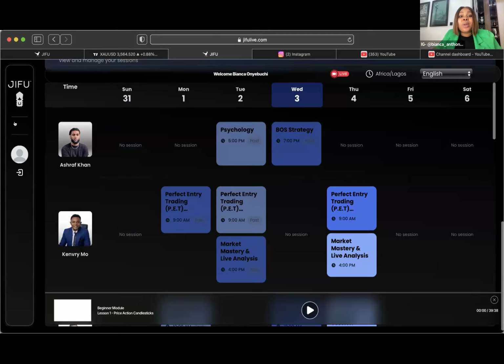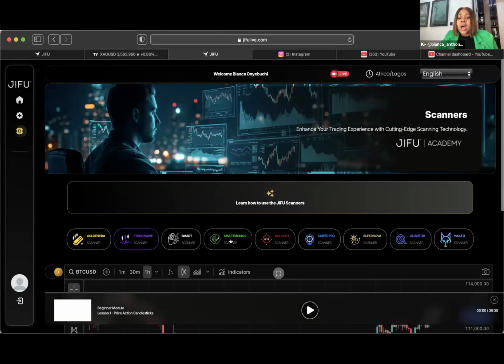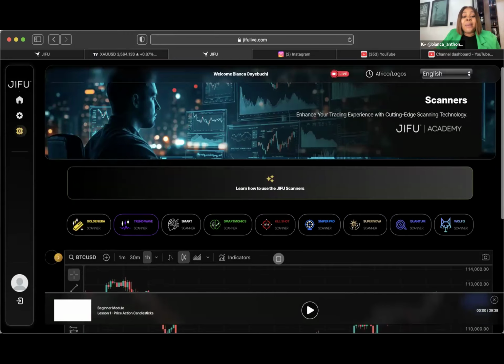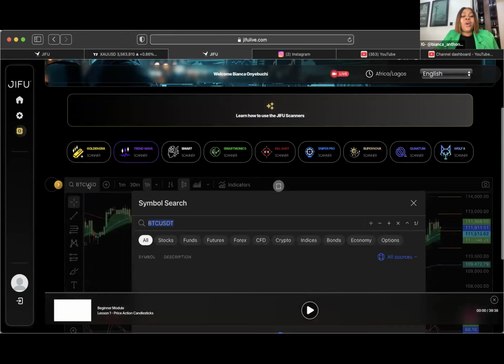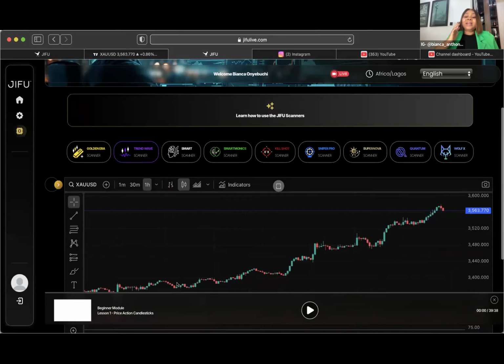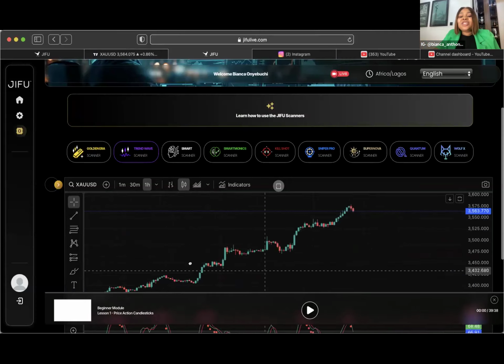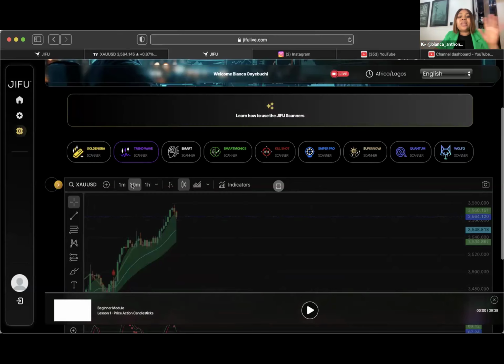Now, aside from the live sessions where we make money with them, we have scanners. And you cannot see this anywhere. 9 great scanners: Golden Era, Trend Wave, Smart Monix, Kill Shot, Sniper Pro, Supernova, Quantum, and Wolf X. All these scanners help us make money. How? For example, you see that trade idea that he gave you? He got it from this scanner. He didn't just give you the trade idea from nowhere, guesswork. No, trading is not gambling. There are analyses that need to be done to use your strategies to know where the market is going. But in this case, he just simply went to this scanner and decided, let's see where this would go. Let's see how they would take this trade.